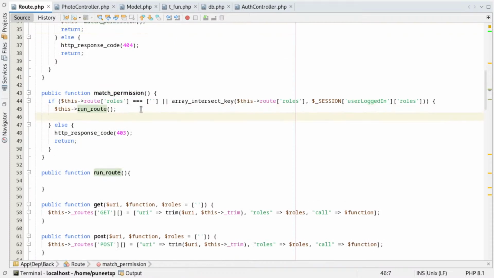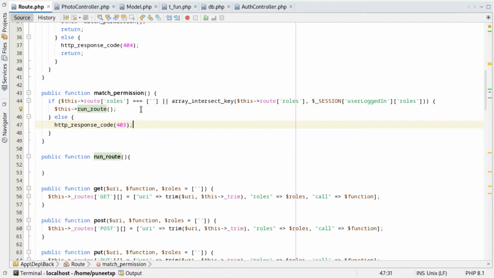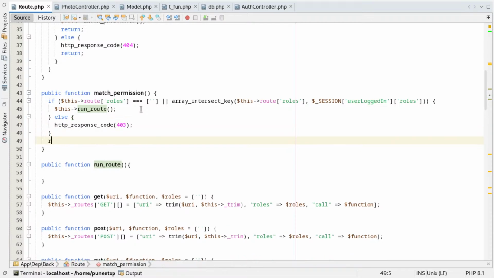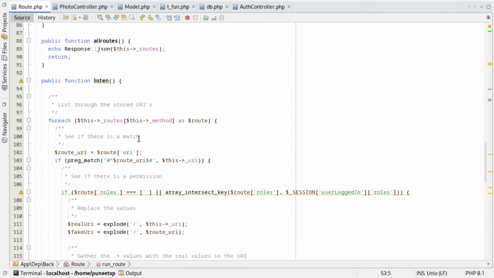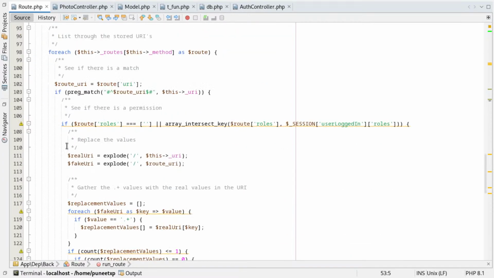If it is found, it will be returned. Oh, it is an if-else statement, so it doesn't matter anywhere. Because it has to be returned, it was like that it has something else to do. Run route, and what is route right there?